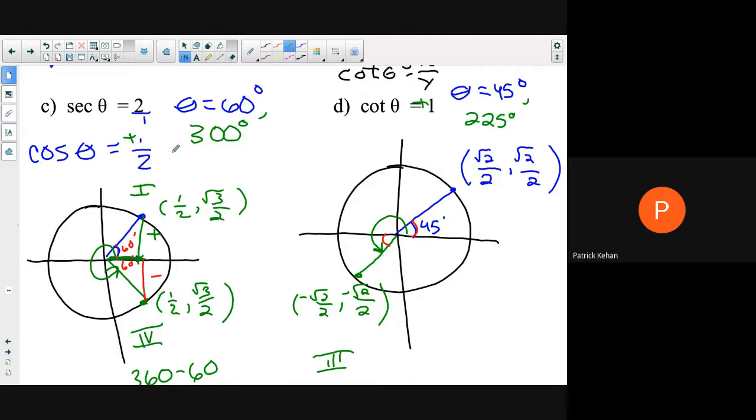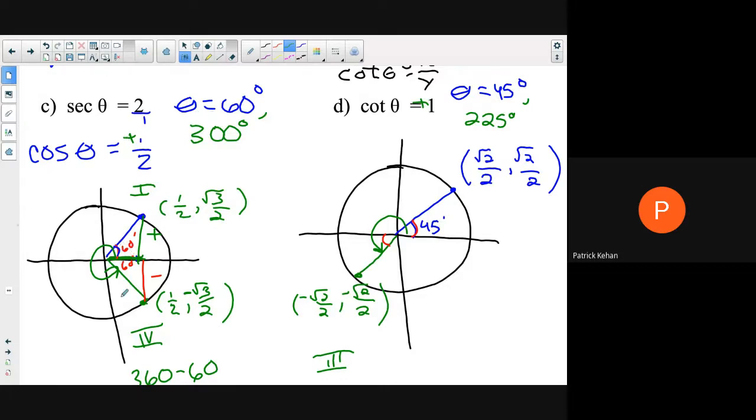Cosine measures your horizontal, so we're looking at horizontal measurements 1/2 unit to the right of the origin here. That would be this thick green measurement right here, 1/2. And then my vertical measurement would be the long side of the 30, 60, 90, which is √3/2, and then here, which would be √3/2, but negative because we're down here in the fourth quadrant. So at this point, I have my two angles sketched in the respective quadrants, and I'm looking for the angle measure that produces a 1/2, right? So that would be a 60-degree angle measure from standard position right here. So my first angle in the first quadrant is 60 degrees.